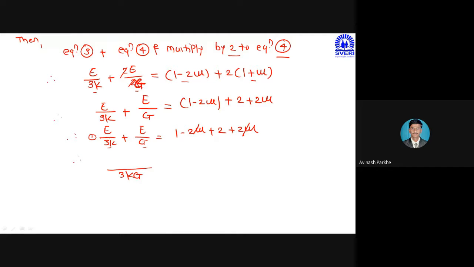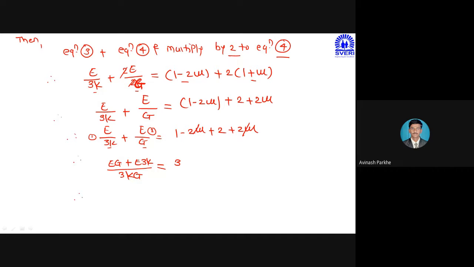Similarly, at the numerator side also we have to do the multiplication. So here only 3k is present, G is not present, so we have to multiply by G, that is E plus G. Similarly, for this second term, already we have multiplied by 3k at the denominator, so at the numerator also we have to multiply. Therefore E3k is equal to, here plus 1 plus 2, it becomes 3.